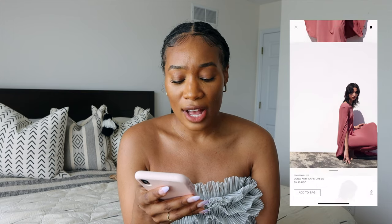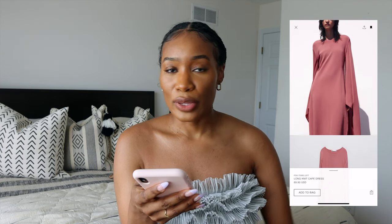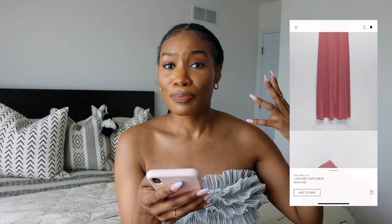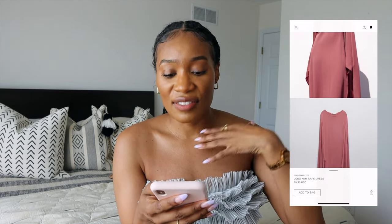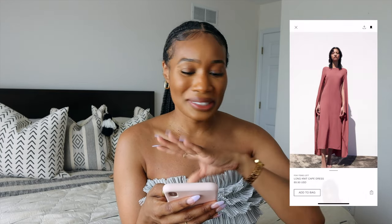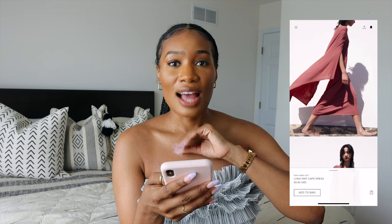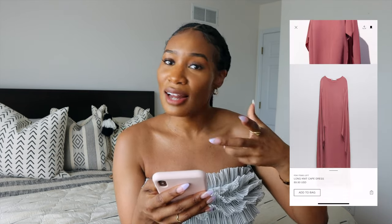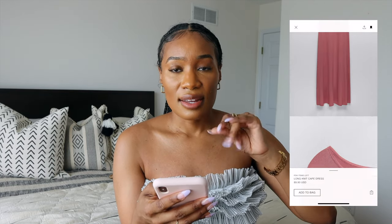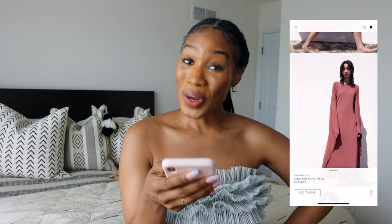This cape dress — it's a vibe. I think this would look so beautiful on someone with their hair just pulled back. We see that Sophia likes to keep that middle-part hair back with a lot of buns. The dress is a beautiful muted rose-pink color and it gives me all-seasons vibes. It's a little bit more relaxed — not too bodycon — with very clean, minimal lines. If you walk around in this, somebody's gonna stop and notice.